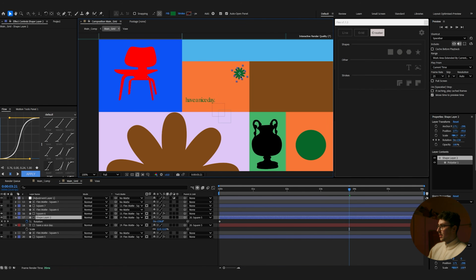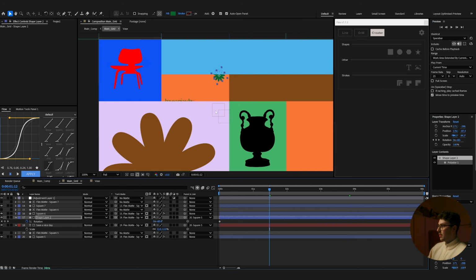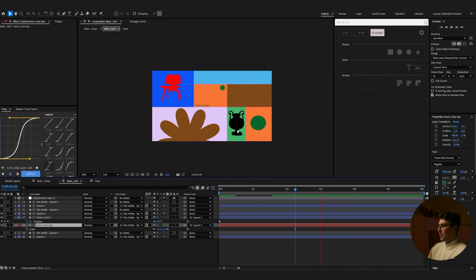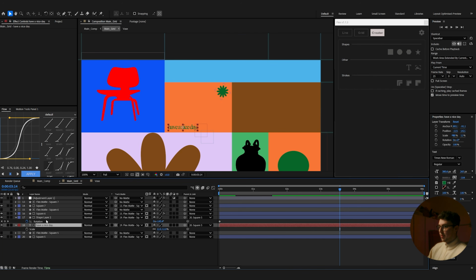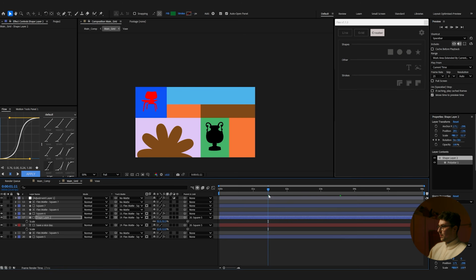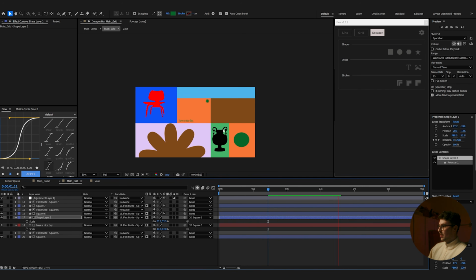Let's bring it down a bit like so. Right, so then we have the text and our shape done. I'm just going to make this shape a tiny bit smaller and just put it up more in the corner here. So then this box kind of just reveals itself, which is really nice.